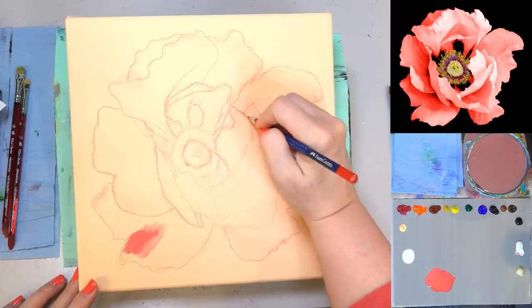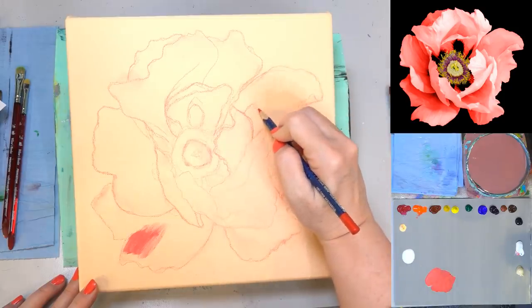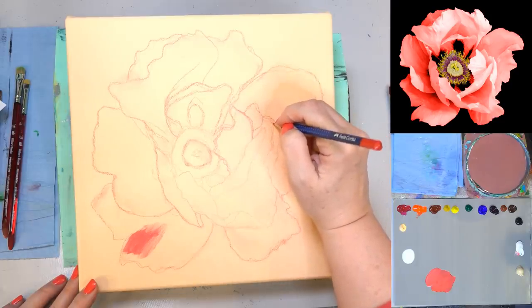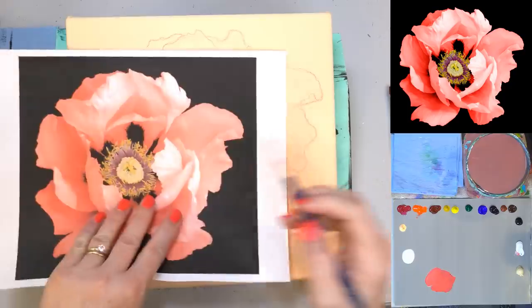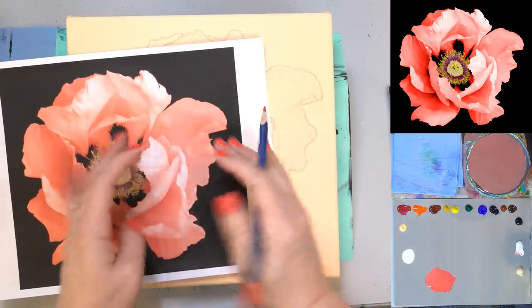And then we're seeing the back end of it curving around like that. And then there's a little bit of one peeking in right here. It goes like that. And then another one right here that's kind of around the outside. And I just pick an edge and follow that edge and look at the line on here and just try to look at the line and not the overall shape.